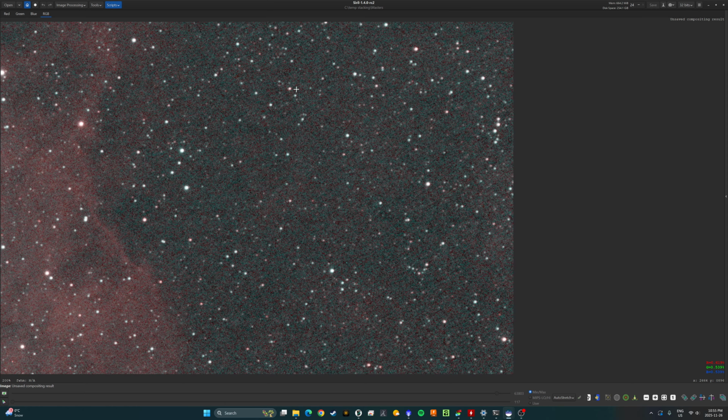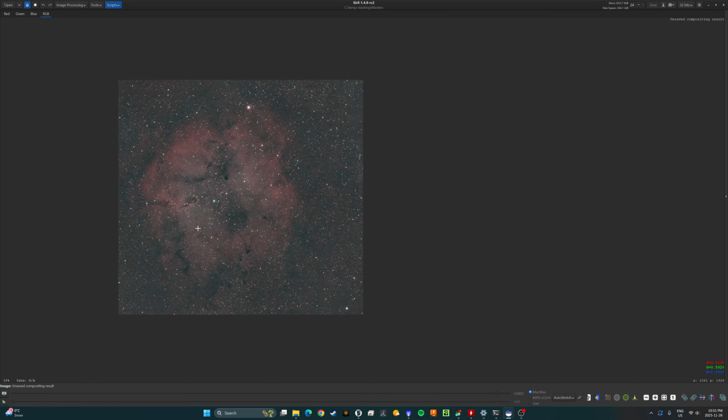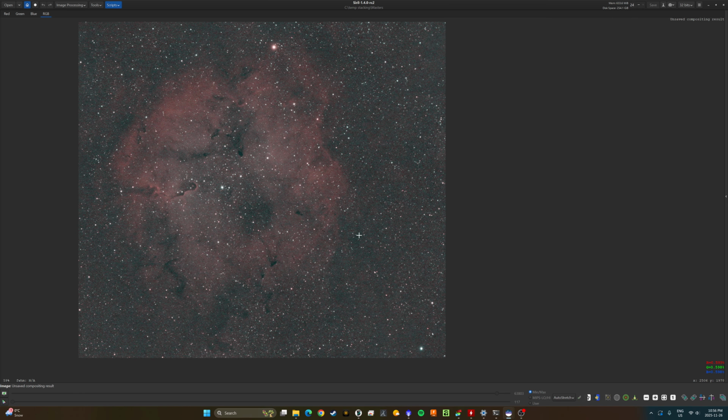Right now you see that there's a little bit of imbalance here because now the background doesn't look black or dark. However, I think it looks a little better compared to what we used to have. Right? It doesn't look as noisy. So the next step now is to color balance the image. In order to do that, I would recommend to always use a spectrometric color calibration. So what we do in this case, we need to placeholder our image.